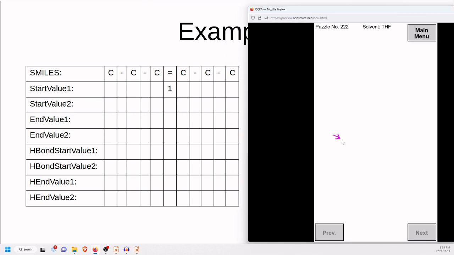So I have this pink arrow here. That is the molecule drawer, and normally it's invisible. I just drew a quick pink arrow so that you can see it. And basically what this is going to do is it spawns atoms and bonds, and then you can follow it along as it does that.